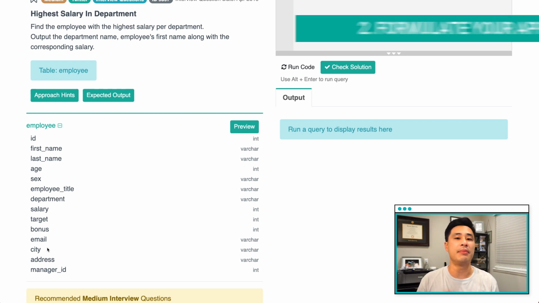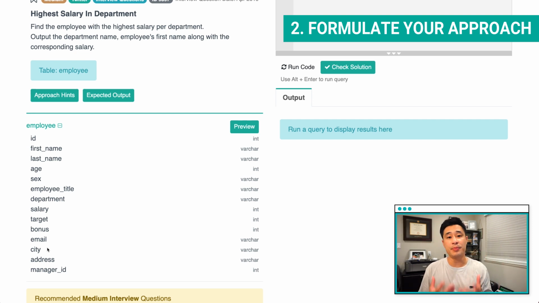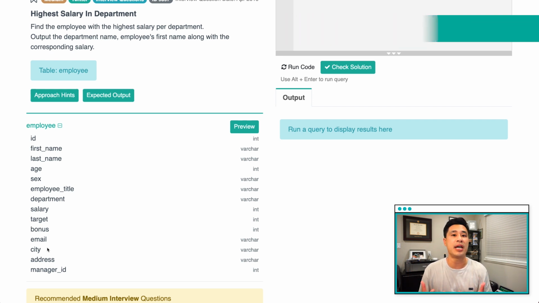Number 2 is I'm gonna formulate my approach. And what I mean by that is I'm just gonna write down in words and sentences every step that I'm gonna do in order to solve the question. And this is great, especially on an interview, because what you're doing is you're just breaking down the solution in small little steps, and you're explaining that to the interviewer so that he or she would be able to confirm whether or not you're doing it right or getting it wrong, right? And this is before you've written down any code. So it's really gonna save you time in the long run.